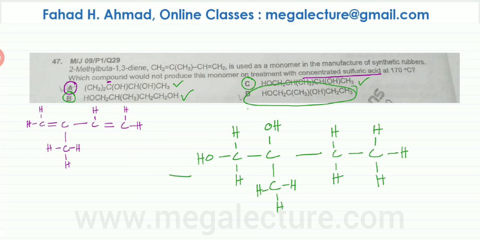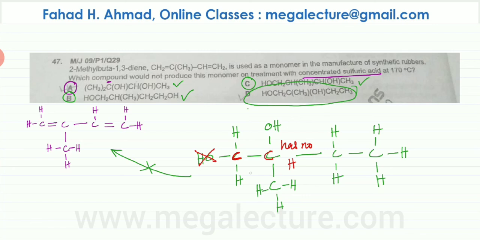Now this molecule does not produce this molecule on dehydration. So let's check why that is not possible. Because if an OH is lost from this carbon atom, then this carbon atom has no hydrogens. It's not bonded to H atoms. So if OH is lost from this carbon atom, the neighbor would not be able to lose hydrogen because it doesn't have a hydrogen atom. So this OH would not be lost from this carbon atom, which means if this OH cannot be lost, you won't have 2 hydrogens over here. There's going to be an OH over here on the left side. So you're not going to get this molecule over here because the OH has to be lost to get this molecule. So that's the issue.